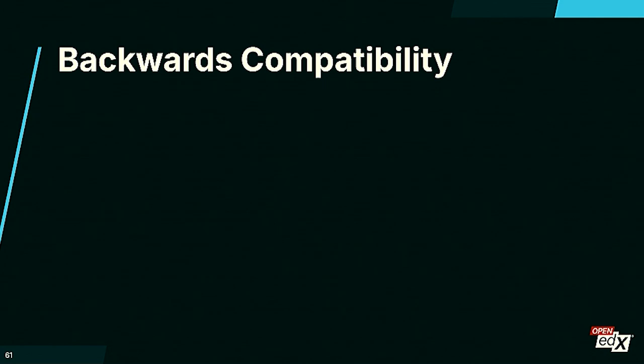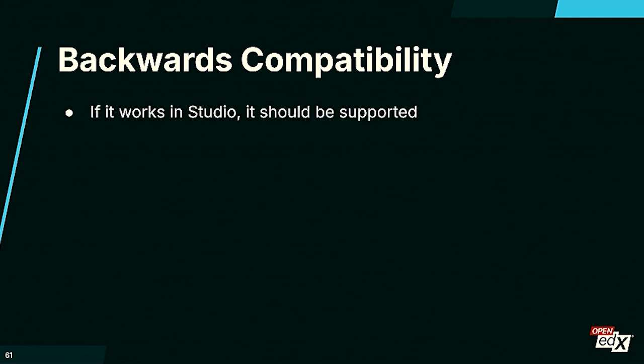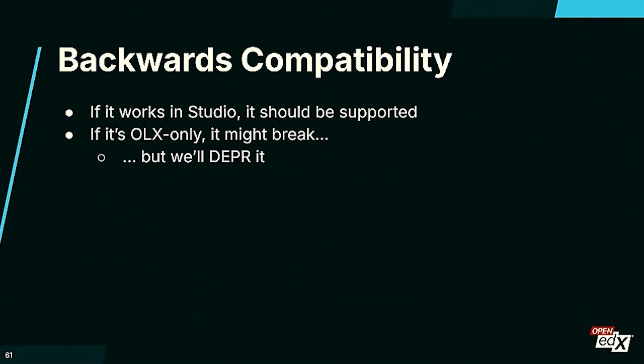But backwards compatibility. I just described the whole process by which we would let ModuleStore be ModuleStore and only change things at the lower level. That was for compatibility reasons, but there are certain things that we might need to seriously look at. First of all, if it works in Studio, it'll still be supported in the Learning Core world. If something is OLX only, there might be breaking changes, but we will deprecate.